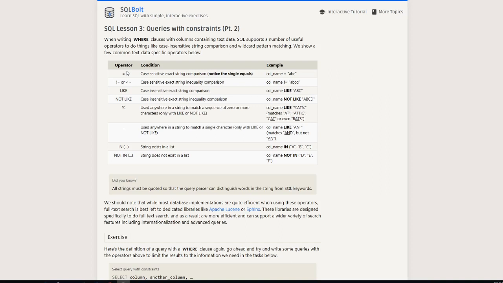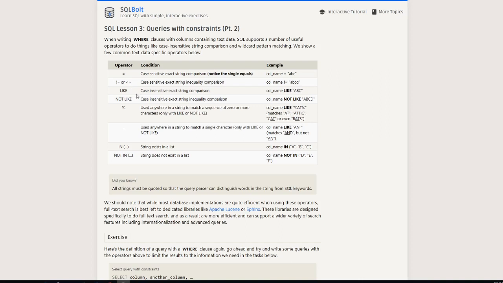Next one down, we have two different ways of saying not equal. Programmers are familiar with the exclamation point and equal meaning not equal, but we also have the greater than, less than symbols right next to each other, which also means not equal.